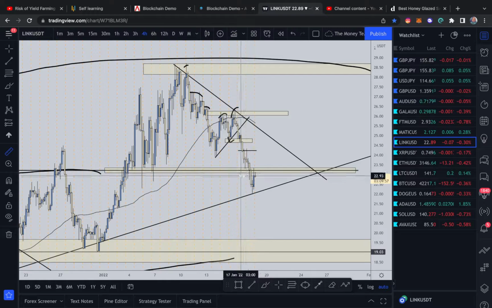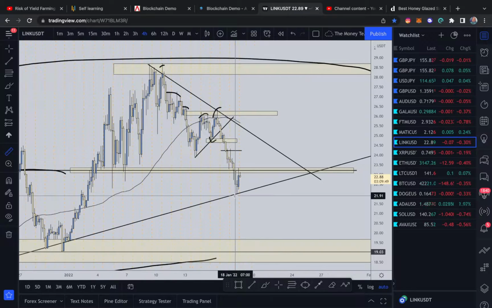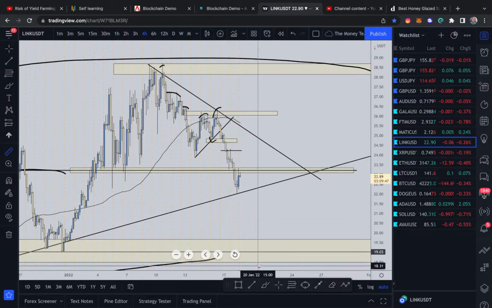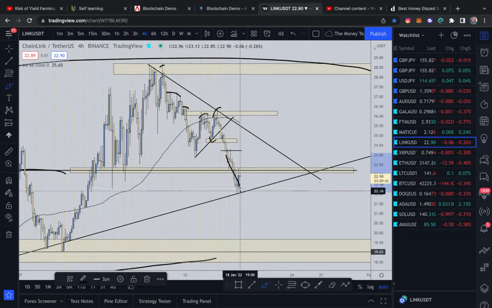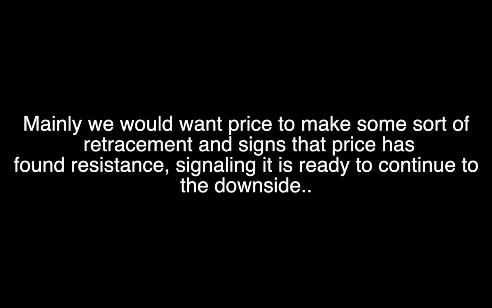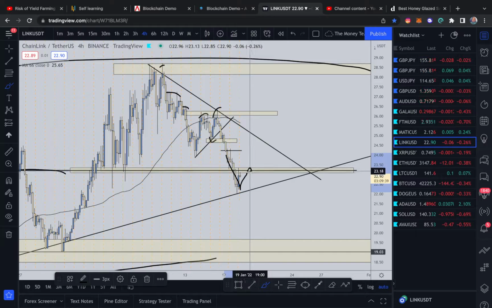You see price, we have a bearish candle close below and another bearish candle close below, confirming the break of the support, right? And I said that to enter that trade, we would want some sort of break and retest of support turned resistance, and we would then wait for that, and that's what we got, right?